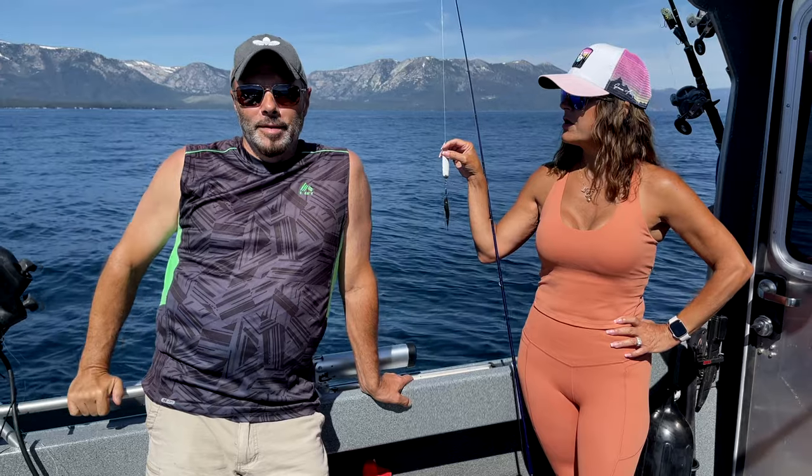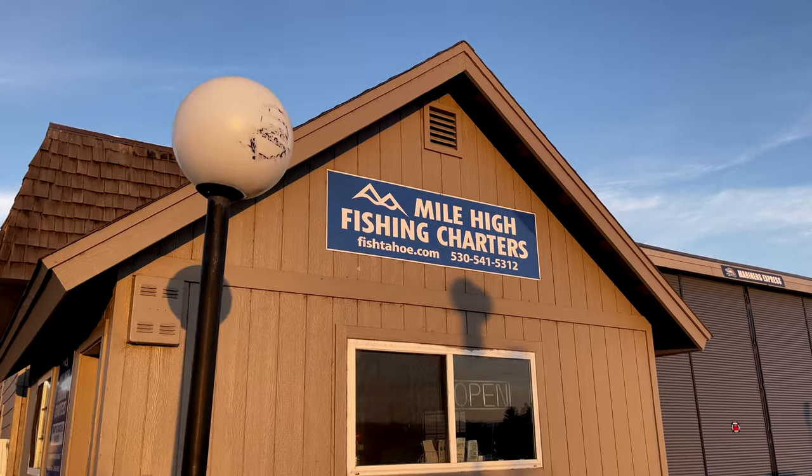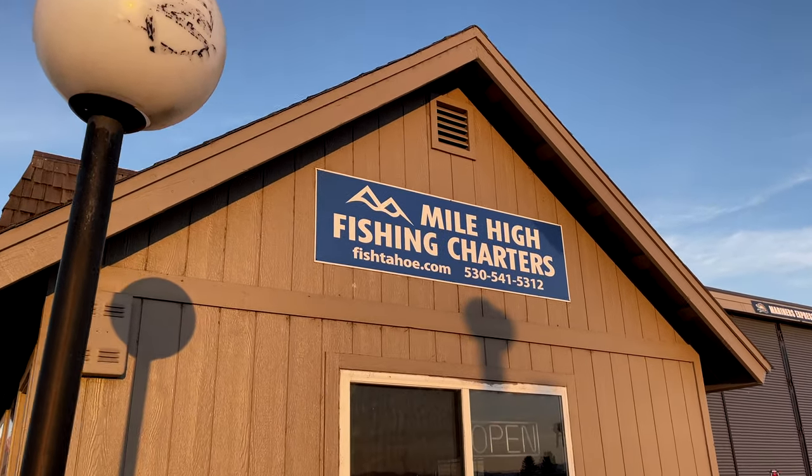At 6am we are at Lake Tahoe at the marina. We're doing some fishing today in Lake Tahoe — I've never fished Lake Tahoe before, I've actually never even been on the water here, even though I've been here many many times. We are at Mile High Fishing Charters and we're gonna go see what we can pull out of this lake. I'm excited about it. It wouldn't be fair if I didn't bring you along, so let's go.